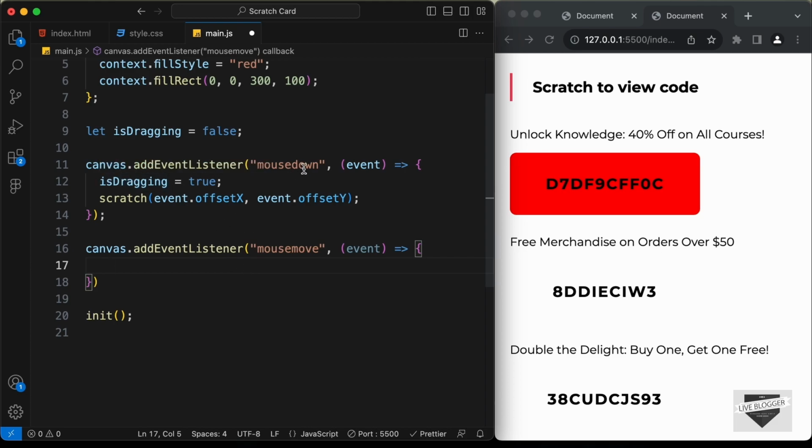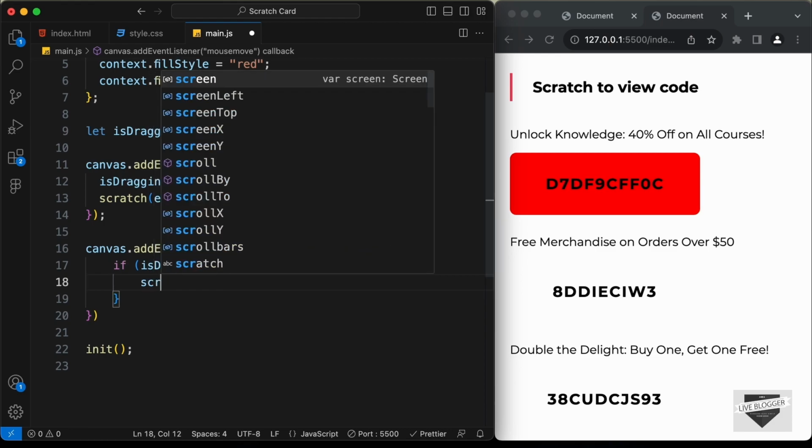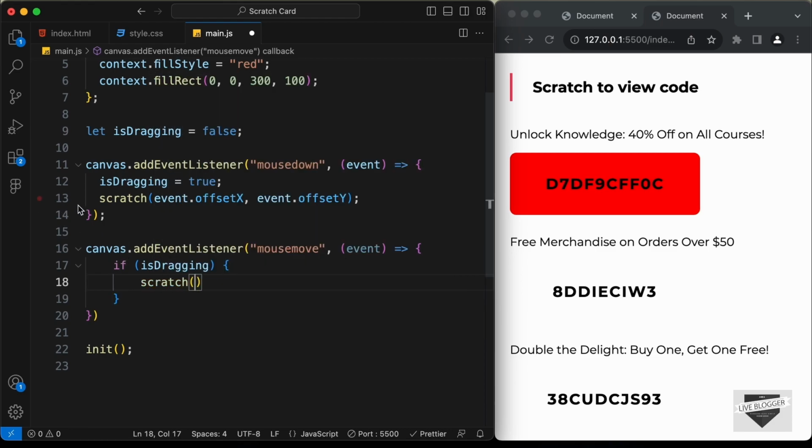So if we are mouse down and also mouse moving, then we need to call this function. So first of all, let's add an if conditional, and here let's type isDragging. So we need to check whether we are dragging, and if we are dragging, then we need to type scratch, and we need to pass this same value over here. So I'll just copy this code and paste it over here.